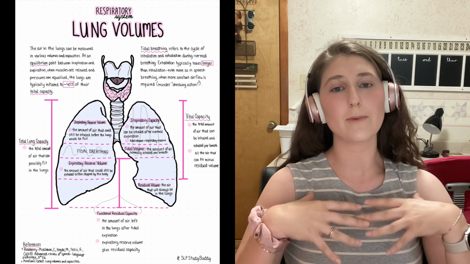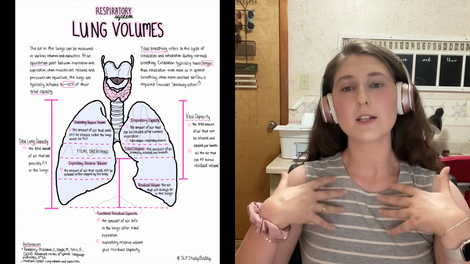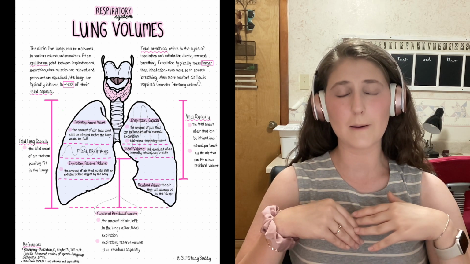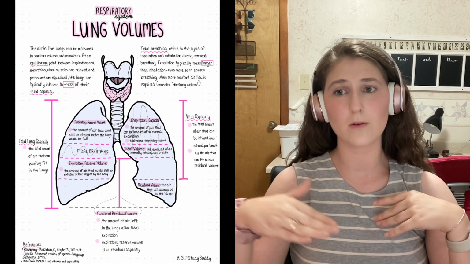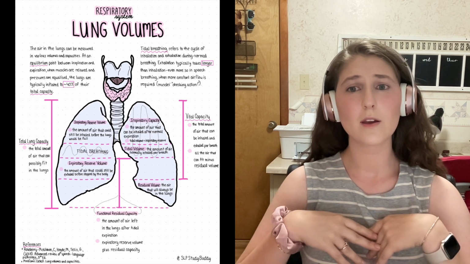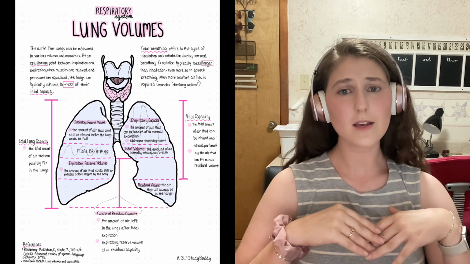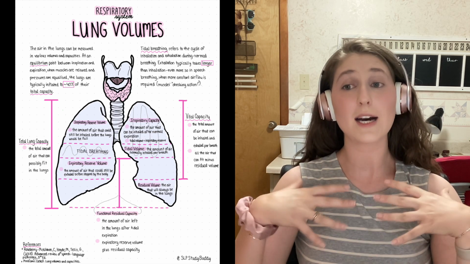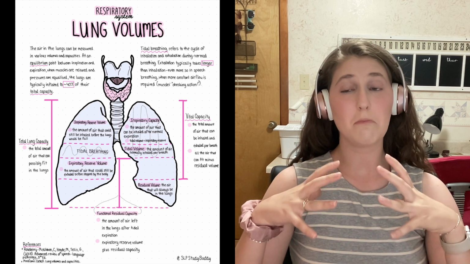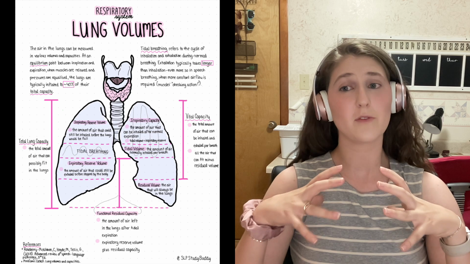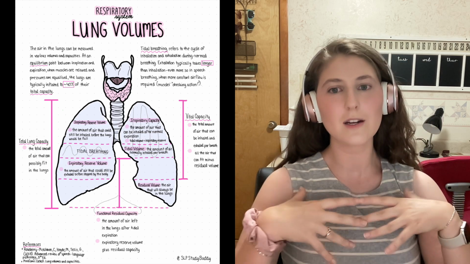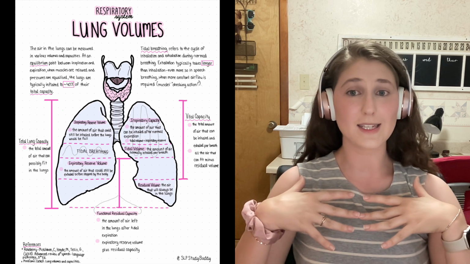So the amount of air that we exchange during tidal breathing is just called the tidal volume. Remember, tidal, like waves, our normal wave rhythm pattern of our breathing cycle, tidal volume. We have a total lung capacity. That's just how much air could possibly fill our lungs. So if you have a balloon, filling that to its max capacity before it bursts, that's as much air as you can possibly fit in there. That is the total lung capacity.